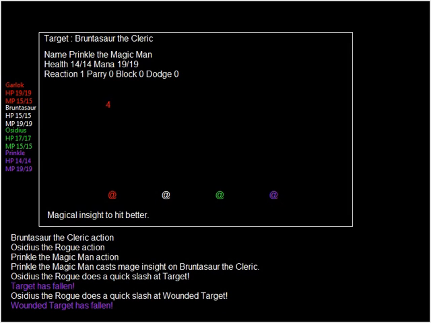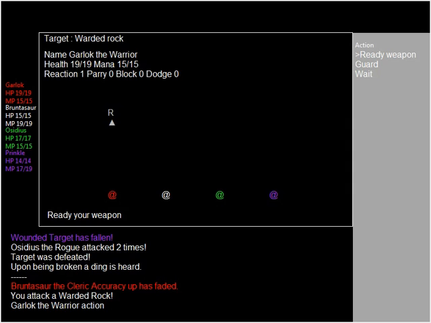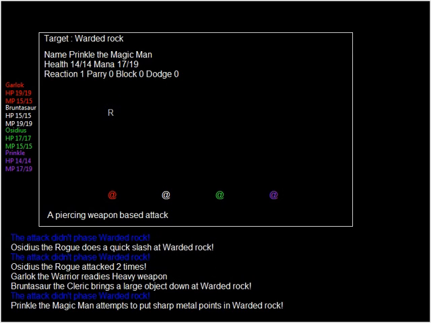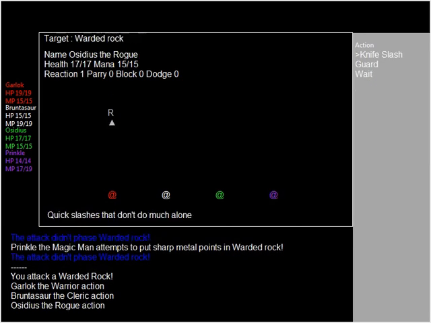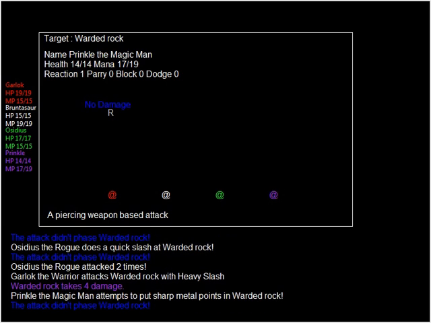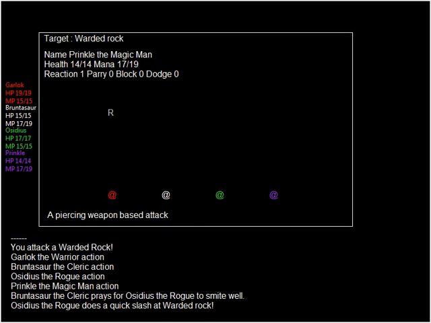So the rogue hits, and the rogue kills the target, and it's already dead. So that was the entire combat. But here we go ahead and actually go through an entire round, and most of them won't even hurt because none of them deal significant damage. The warrior will do enough damage, though, as long as we make him do so, because he's got a heavy slash, and that's the kind of damage that's absolutely necessary. And then we just keep things going, and eventually this thing will be brought down.